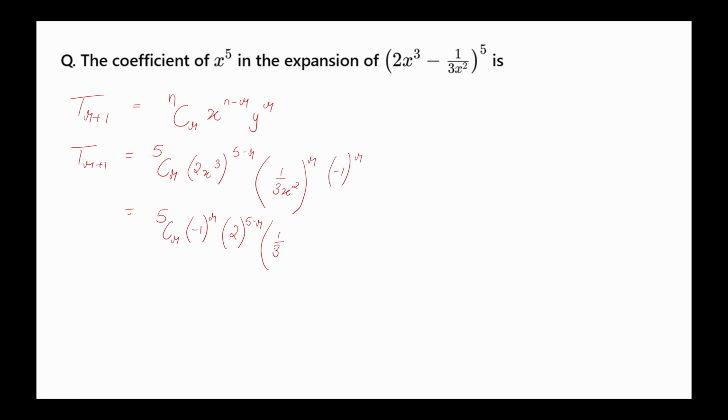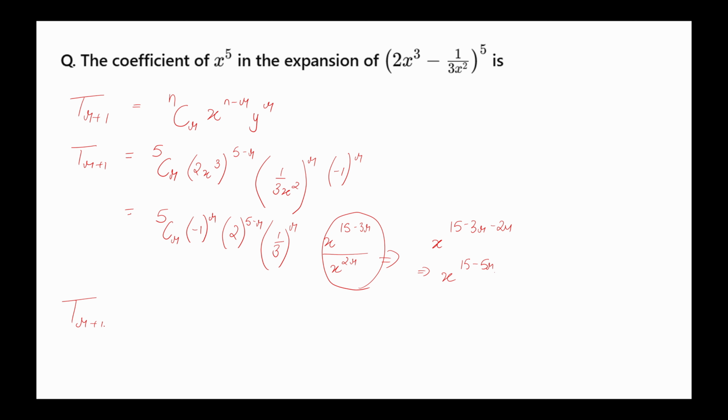And my constant term is 1 by 3 to the power r. Now let us come to the x terms. What is my x terms going to be? First I would have x to the power 15 minus 3r upon x to the power 2r. So this would be my x term, and how can I write this down? This can be written down as x to the power 15 minus 3r minus 2r. So basically this means that it is x to the power 15 minus 5r. So this is my general term basically.